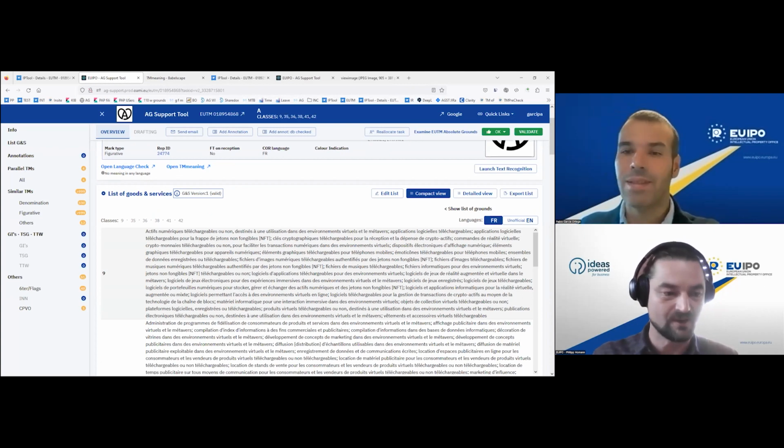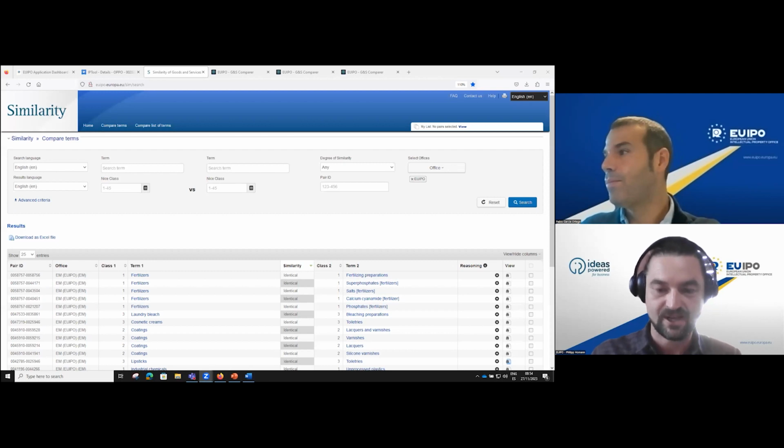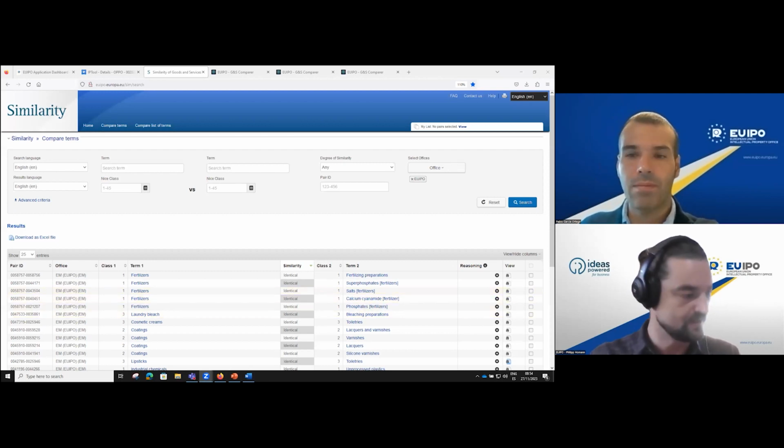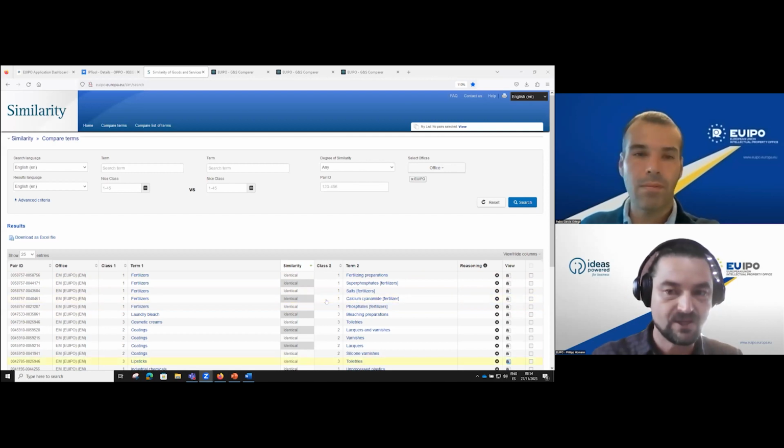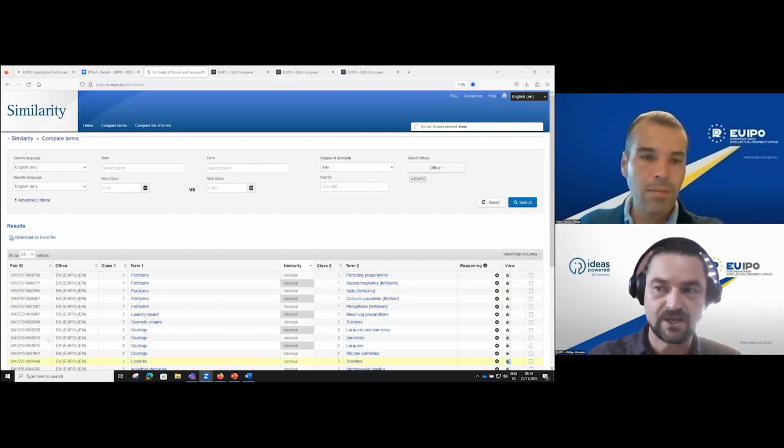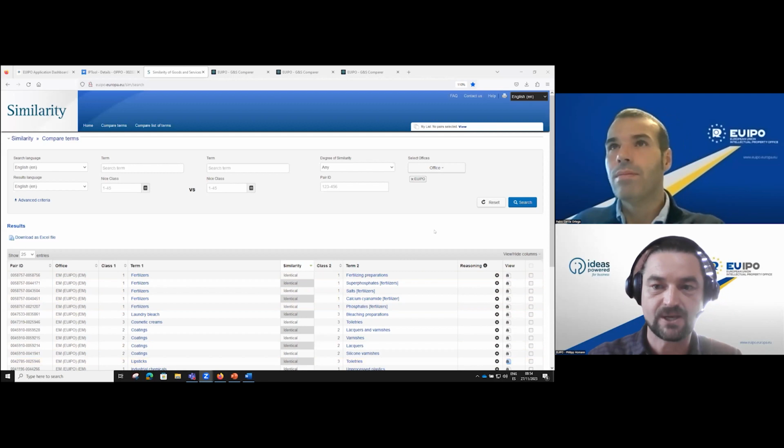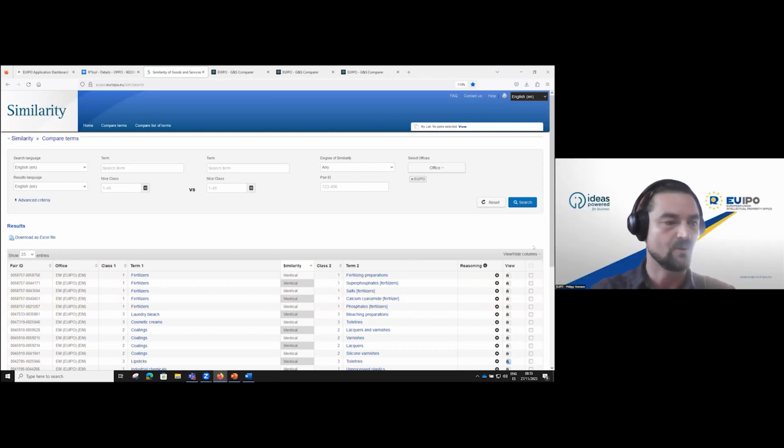We have seen we can dissect signs, we can examine the signs and the meanings against the absolute grounds. And as you may know, at least at the EUIPO, we do not cite earlier trademarks as an ex officio obstacle, but we have an opposition-based system. So earlier rights owners must actively invoke their earlier rights in opposition proceedings. And this is where Sam comes in.